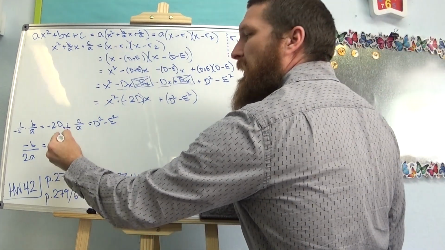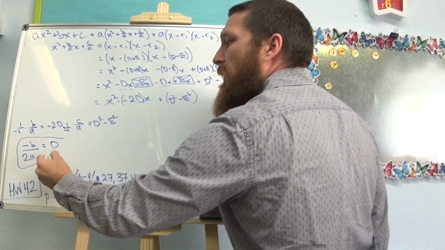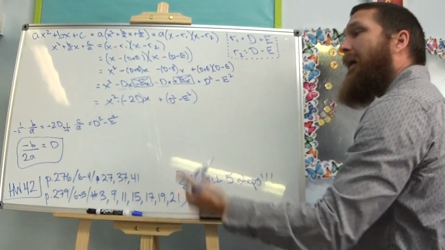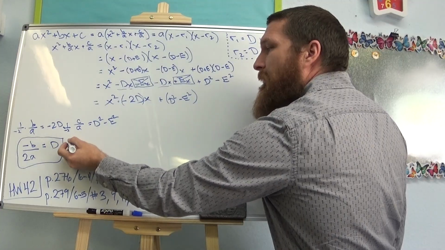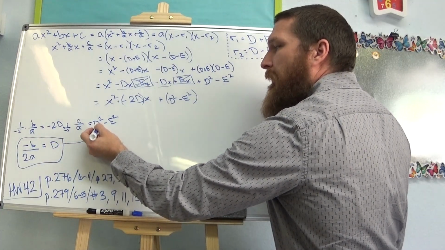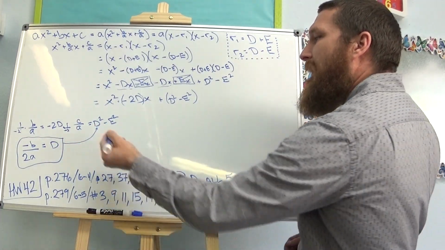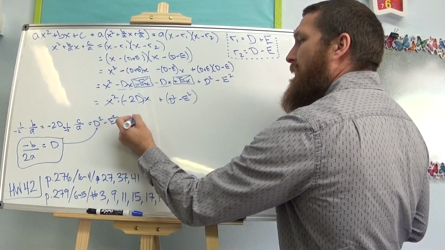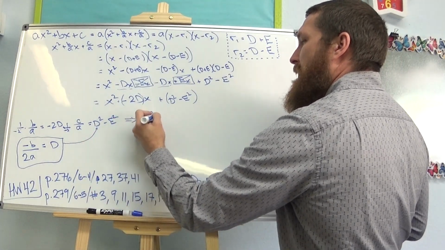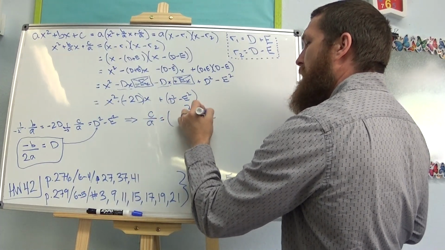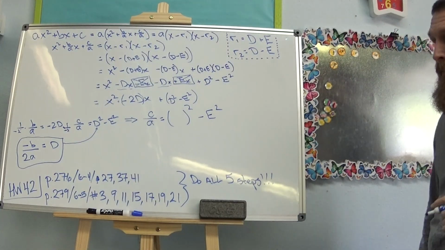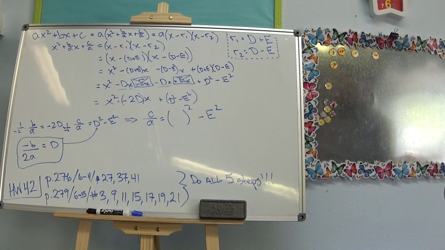Then just like we've done before, this equation is not linear, but we could still use the same methods that we used before when we were dealing with linear equations and saying, well, hold up. If that's the case, I could plug this guy in, and I get c over a is equal to whatever this thing is squared minus e squared. Wait, you're just going to get the r equals equation from last 2 classes. Exactly. Precisely. That's exactly what I'm doing.